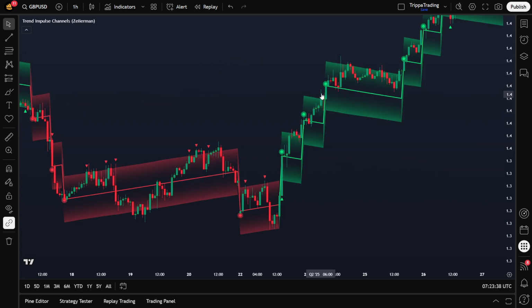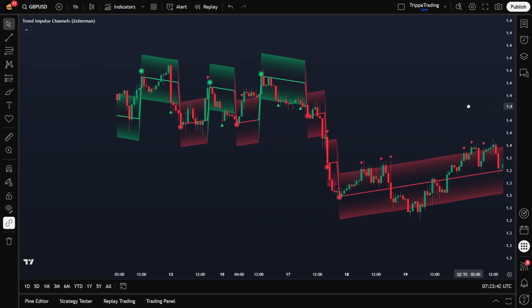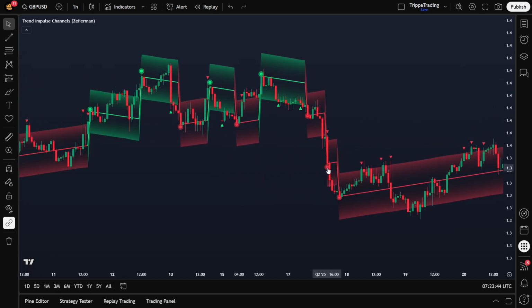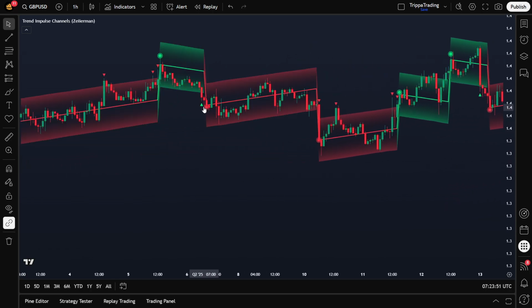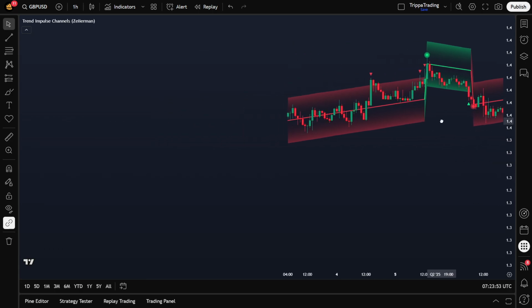You'll also see little circular markers on the line. These show you each time the indicator confirms a new step in the trend. They make it really easy to spot when the trend is continuing. Instead of staring at price bars wondering if it's still trending, these markers help you see it clearly.